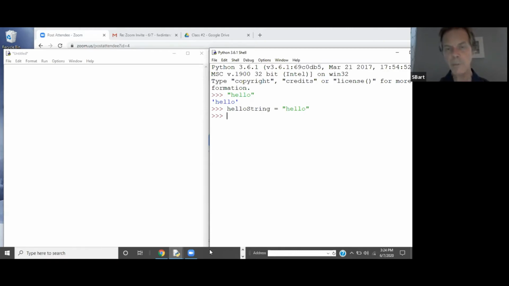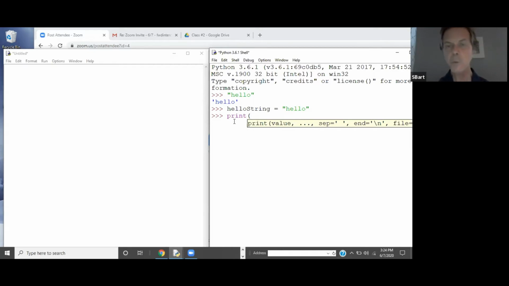Now I hit enter, and if you want to use the print function in Python, the format is print, P-R-I-N-T, lowercase, surrounded by parentheses. What goes into the parentheses is what you want Python to print.